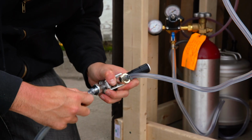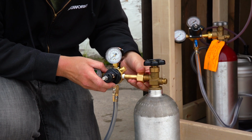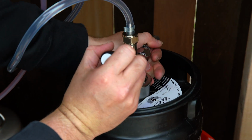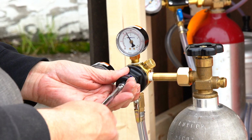Next, connect the air line to the coupler and the regulator and secure with screw clamps. Then attach the regulator to the air tank. Connect the coupler to the keg. Open the air tank and adjust the pressure to ensure a proper pour.